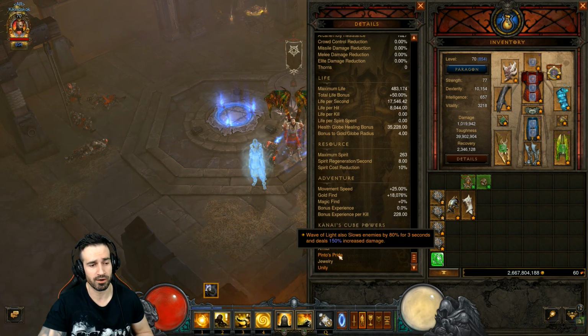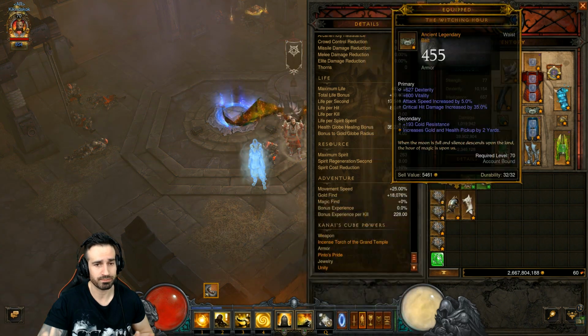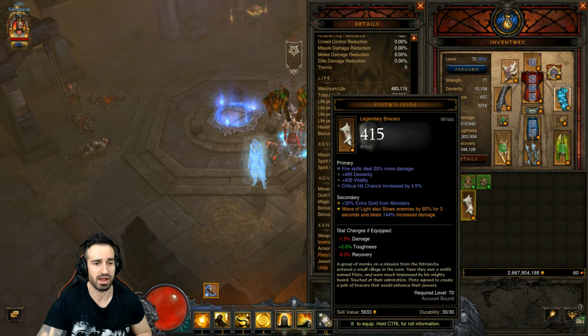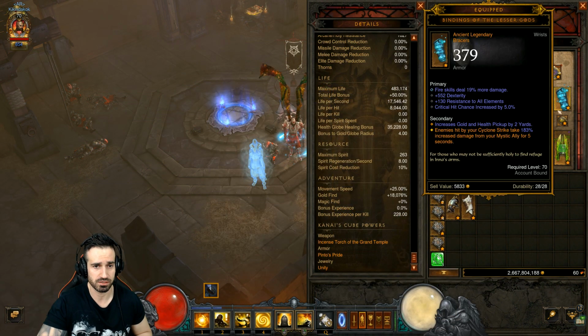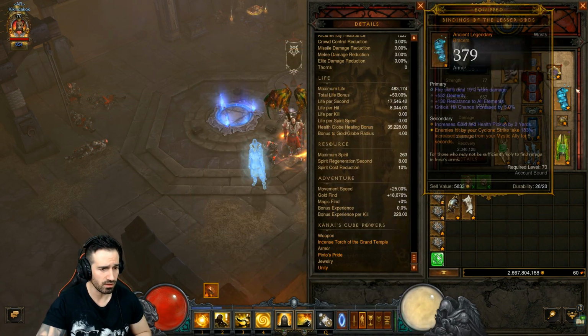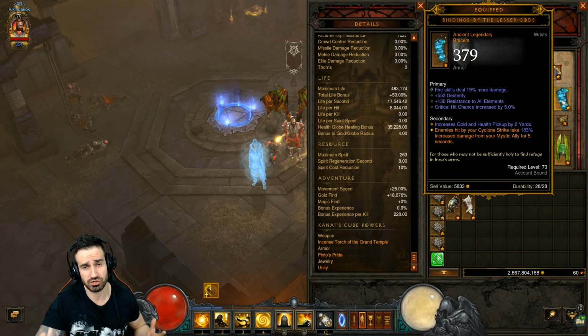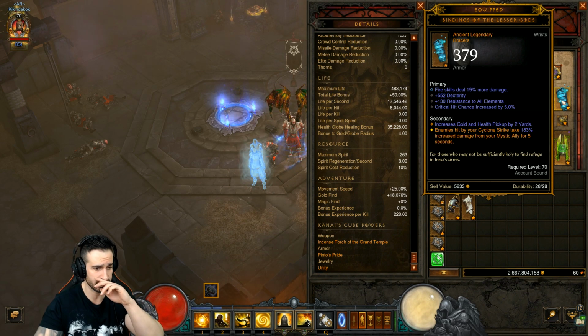Huge. Like I mentioned before, using Pinto's Pride here instead of the Lesser Gods braces, but ideally I'd want to swap them around once I get an ancient Pinto's Pride set. But either way, you can use either or. Like I said, ancient should definitely be prioritized in this case.